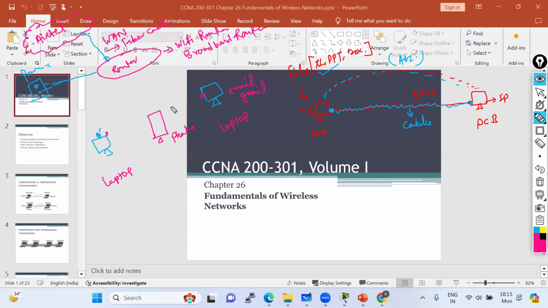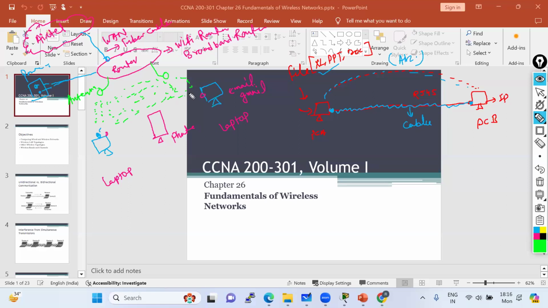It means your signal is going to be radiated. This router has some kind of antenna, you might have seen that. These antennas continuously radiate the signal in the air within your home. They have some limited coverage area, so these signals keep spreading, right?